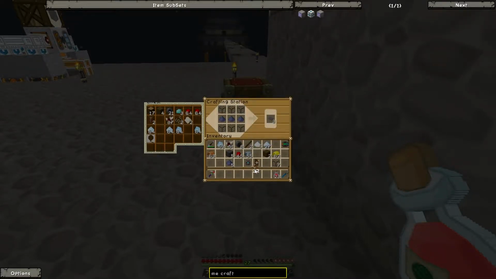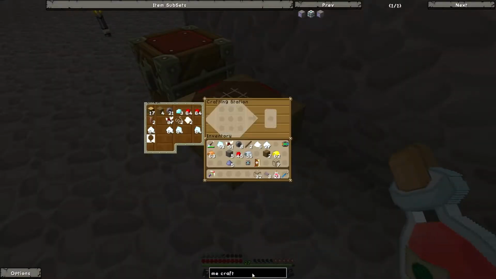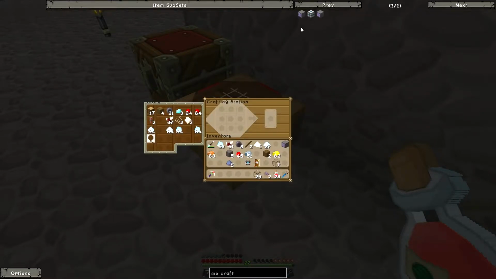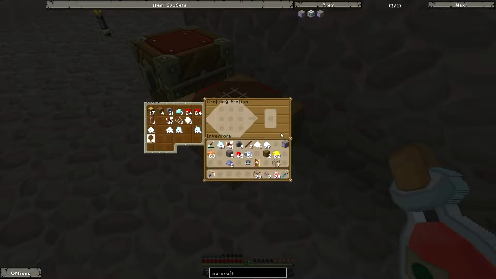Glass around you. We've got ME cable. Perfect. And now click on view. We need an ME access terminal. We should have enough for that. Yes. And we just need a crafting bench, and we should have everything we need for a crafting terminal.